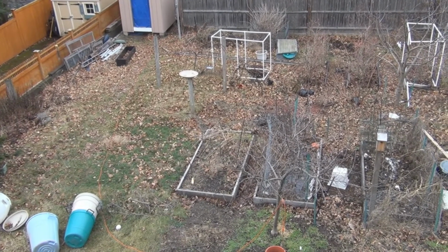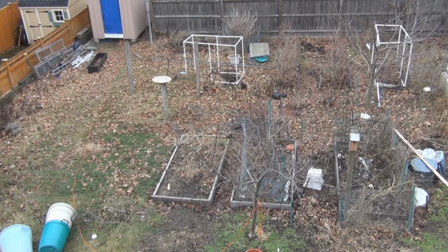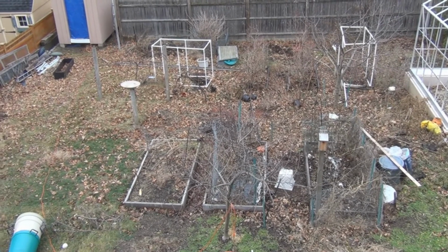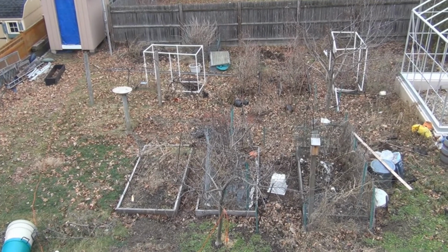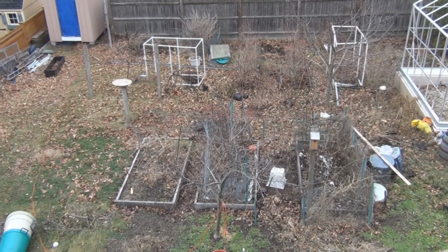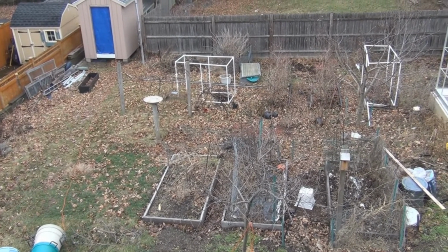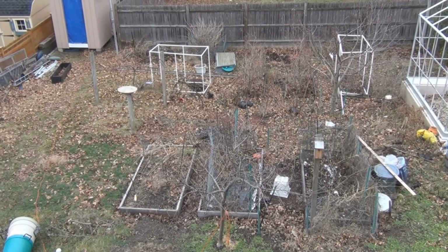So this is what it looks like today, and the snow is supposed to hit at the height of the commuter time tomorrow morning, so it's going to be a mess. So I guess we've held off on winter as long as possible. We'll see what it looks like tomorrow morning.